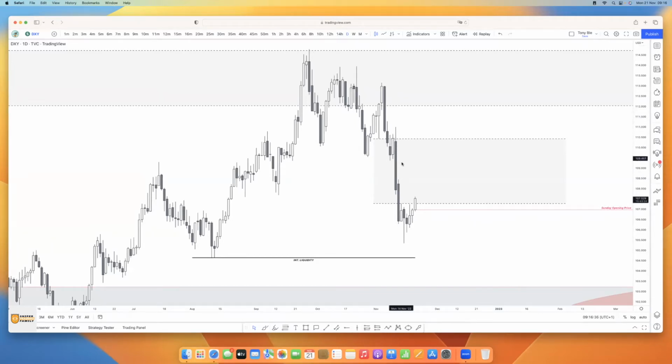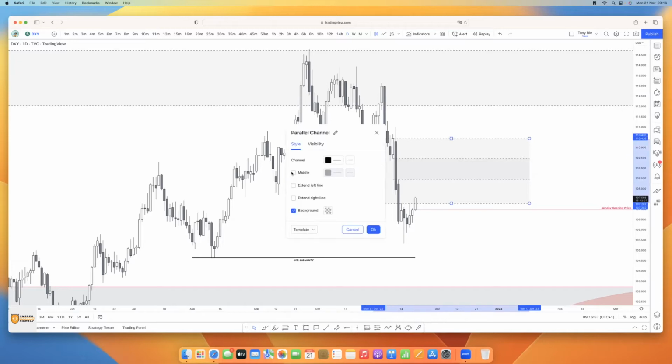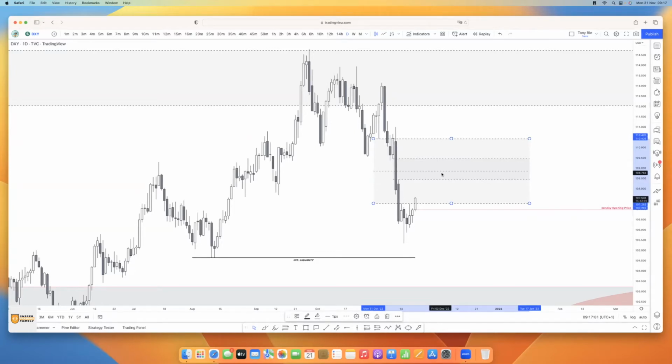So in terms of the daily range, we have this institutional cube here, and then we have an imbalance here, and an imbalance here. But the imbalance that I would prefer to see price reject from will be this one, because this one is lining up with the 50% of the weekly imbalance. If we do the weekly imbalance and choose the middle, boom, can you see? The middle of the imbalance on the weekly is inside the daily imbalance also. So maybe a push up into this area, and then we might see some rejection. On the weekly, we have a very big imbalance.